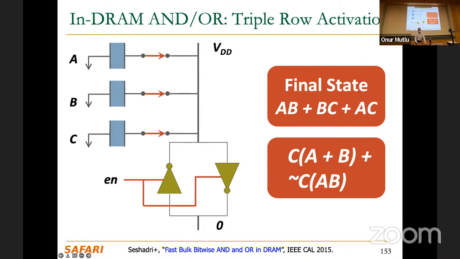So basically, the complement of a row. Whenever you read a row in DRAM, you activate one row, you read the value. The complement value is here, right? This is a cross-coupled inverter. People who've taken digital design and computer architecture will recognize that this is a cross-coupled inverter. It's a basic cell that can store data. It stores the value here and the complement of the value here. And you can put that complement back into the array, basically, with some interconnection. That way, you can actually get the complement inside the subarray. That's a NOT operation basically.